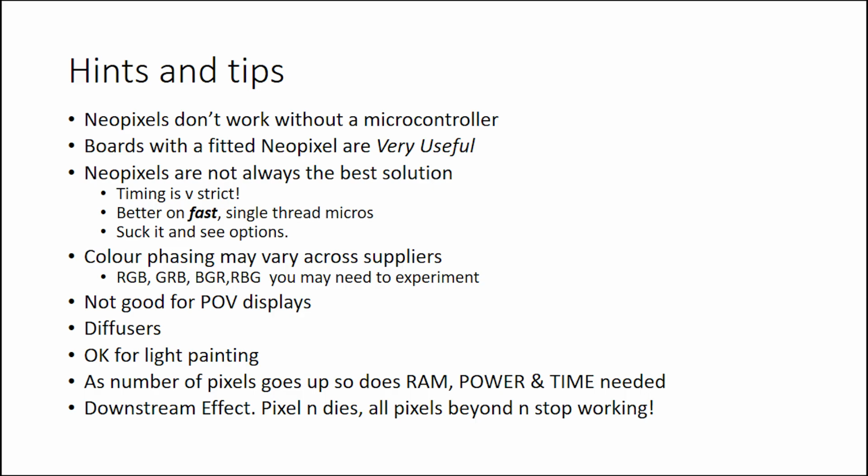Lastly, the downstream thing. If the nth pixel dies, if I've got a stream of 20 of these and the 13th one drops dead, blows its fuse, then the 14th one, 15th and 16th, all the way up, the rest are all dead. It's like Christmas lights. Remember the old-fashioned Christmas lights in the tree and having to twist the bulbs to find which one? Well, this is a bit like that. If the nth NeoPixel dies, then from then on up, it's black, which makes it very easy to debug. But it's a thing to be aware of, that these things are all in series, they're all in sequence.